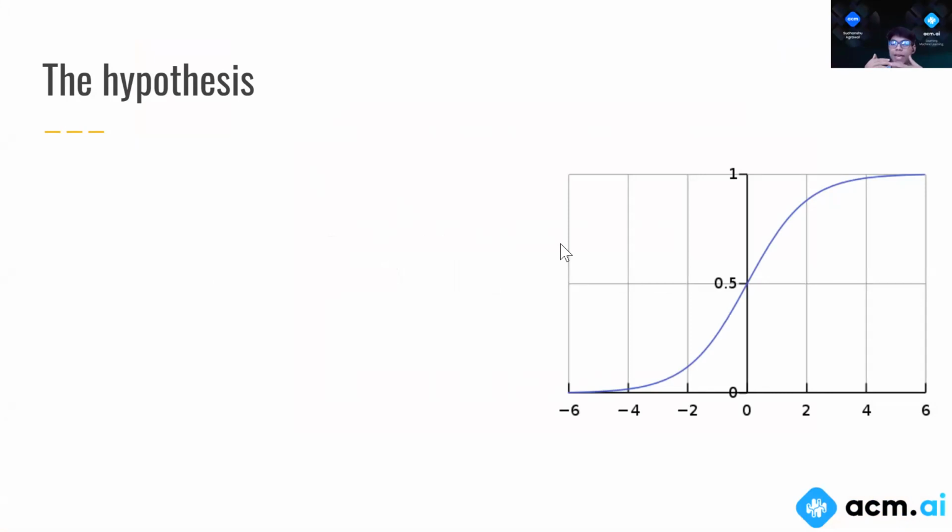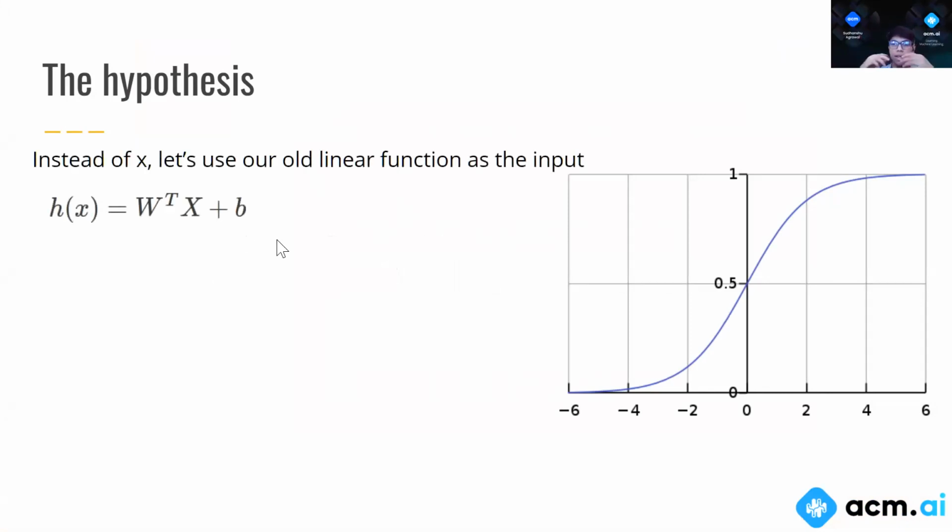Over here, we're taking it a step further. After we get our x, we still take it through our linear function, wx plus b. And after that, we activate it using one of the functions Jenson just now talked about. The function we've chosen for this workshop, and a function that's commonly used for classification, is in fact the sigmoid function. So we're going to take this h of x and stick it into the sigmoid function, like this. Basically, just replace x with h of x.